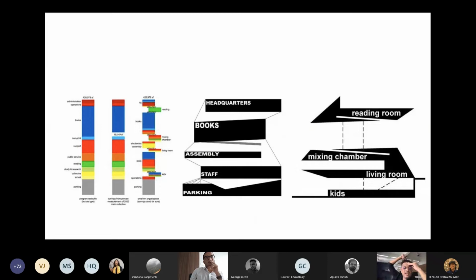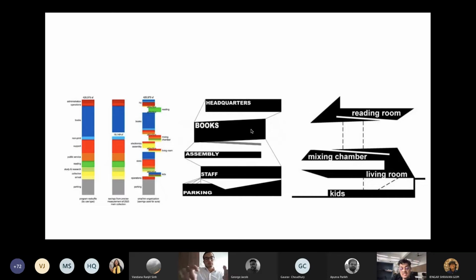Another kind of drawing, again, back to the purely analytical, is Rem Koolhaas's famous drawing of the Seattle Public Library. Over here, it's another extreme way of abstraction. Look at this on the left, this is an architectural drawing, but it's an architectural drawing that is purely looking at how program is being understood by him in the design of this project. He's taking the program by use type, then saving from precise measurement of something, and then reshuffling those. So he's constantly intermingling support programs with the rest of the architecture. And that is really what leads to the way that the building itself evolves.